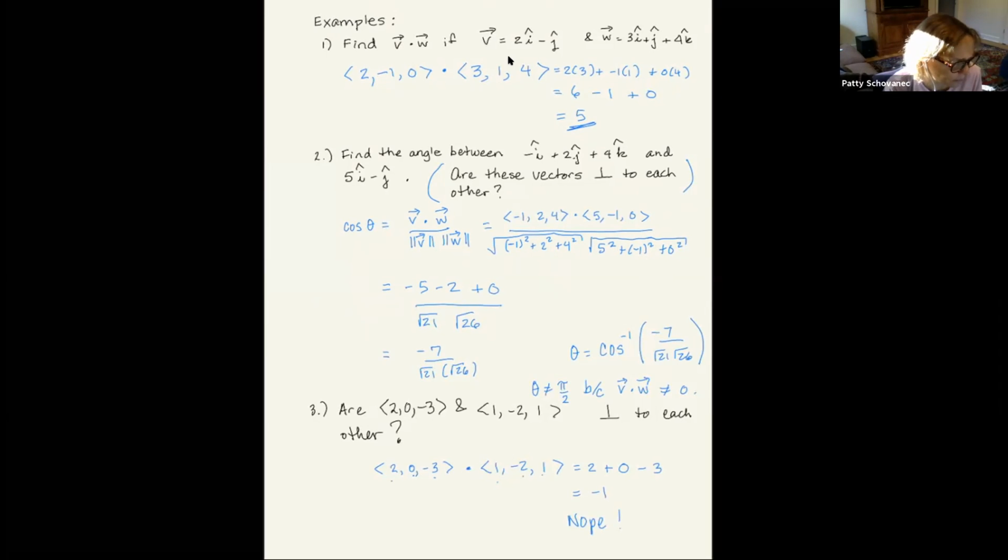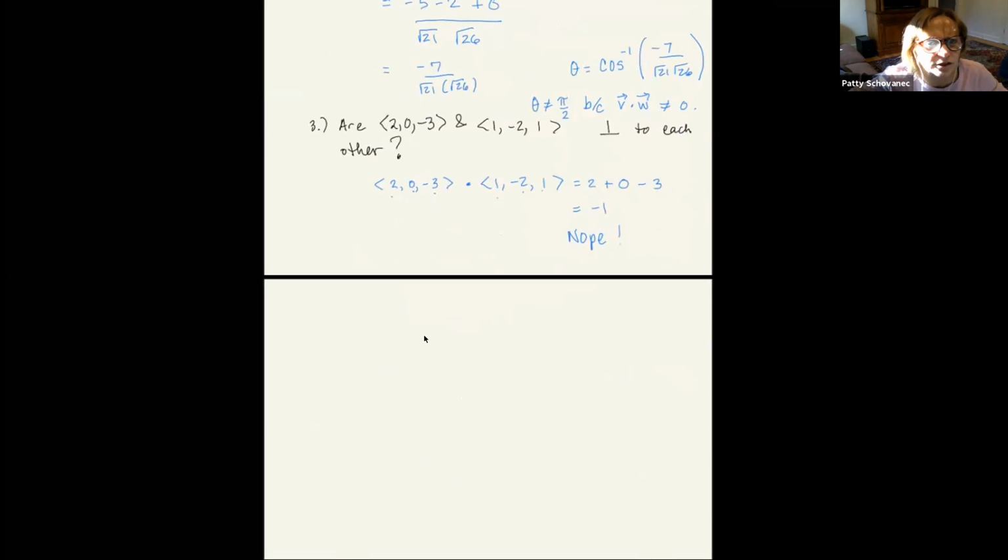So there's our dot product. Dot product is a scalar, and the dot product can be used to find the angle between two vectors. There's also another application of the dot product. Did I cover it in this handout here? I don't think I did, but I want to. We've got something called projections, vector projections. I don't know why I didn't put it on here.